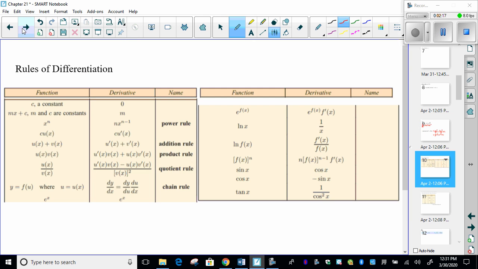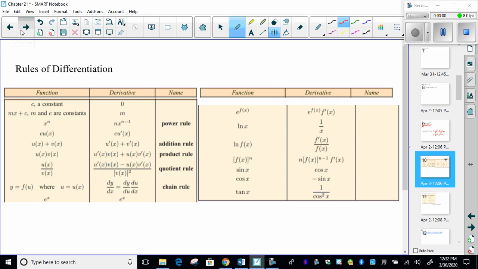So in differentiation, there's a whole bunch of rules. The derivative of a constant is 0. The derivative of a linear function is just the coefficient of x. X to the n, we subtract 1 in the exponent, we drop it down. And then we have the product rule, quotient rule, chain rule, and then we have all these over here too. The derivative of the natural log of x is 1 over x, don't forget that. The derivative of the natural log of a function is the derivative of the function over the original function. So there's lots of these different rules. The derivative of sine of x is cosine of x, the derivative of cosine of x is the opposite of sine of x, etc. So a whole bunch of rules for differentiation. So you could pretty much take the derivative of most functions based on using these rules.